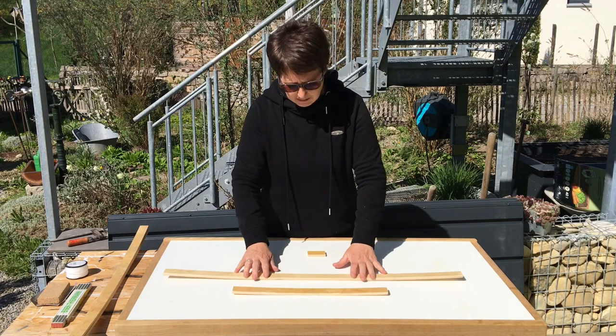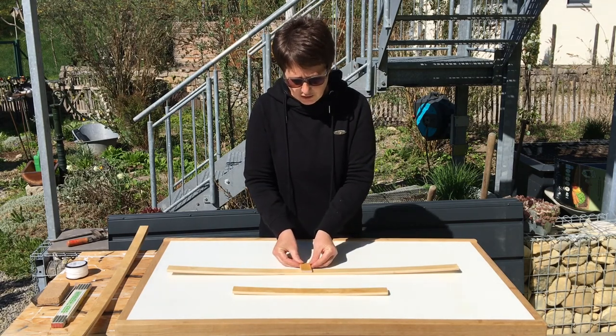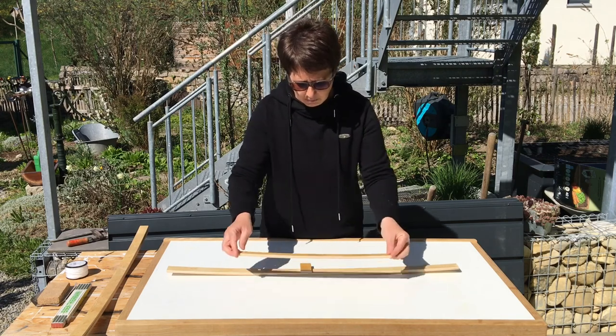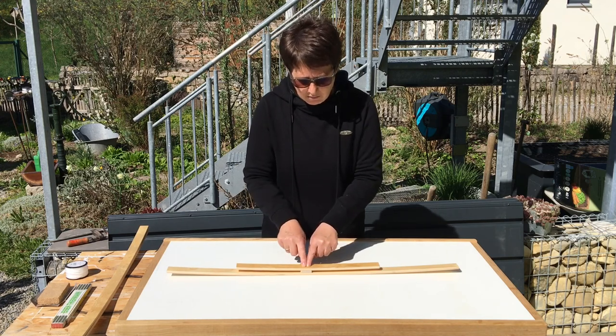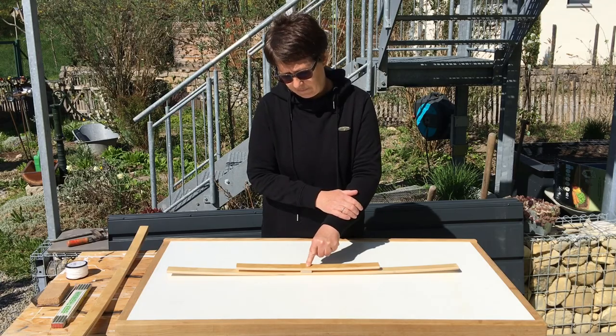Once we've measured the middle, we can take this short slat and turn it on the side. One side has to be even with the edge, the other one sticks out, and this piece goes on the top, in the middle. And then we can drill a hole and screw the 3 pieces of wood together.